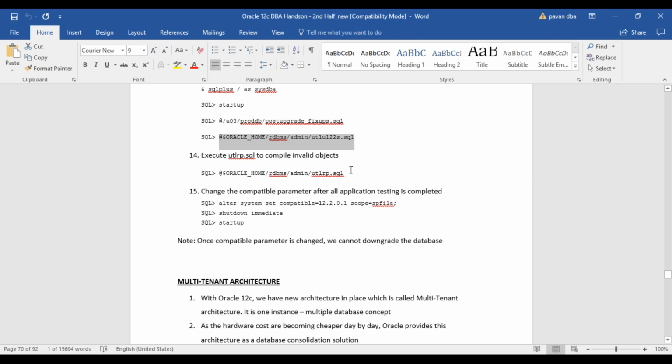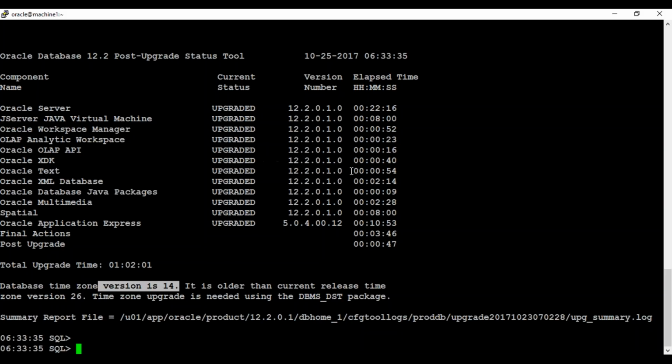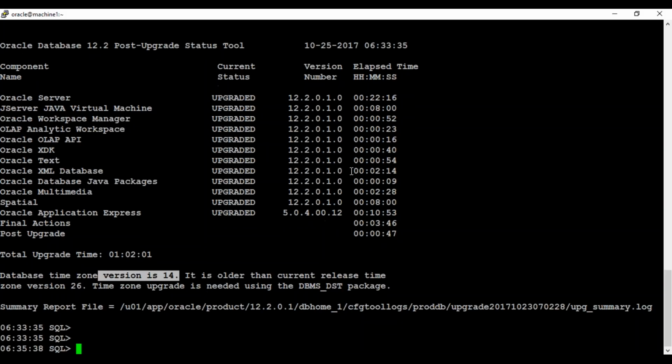The next thing, as I said, is that we need to fix the invalid objects. So what are all the invalid objects we have, and how we are going to compile them. First we will see what invalid objects we have.